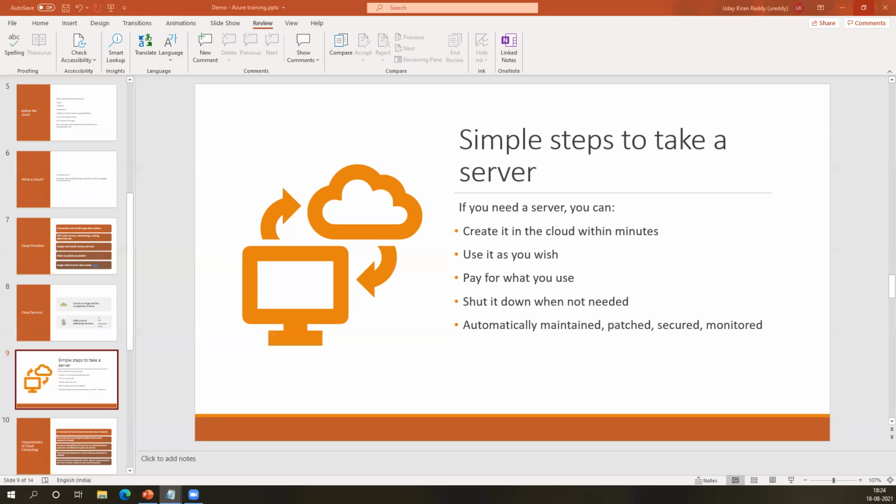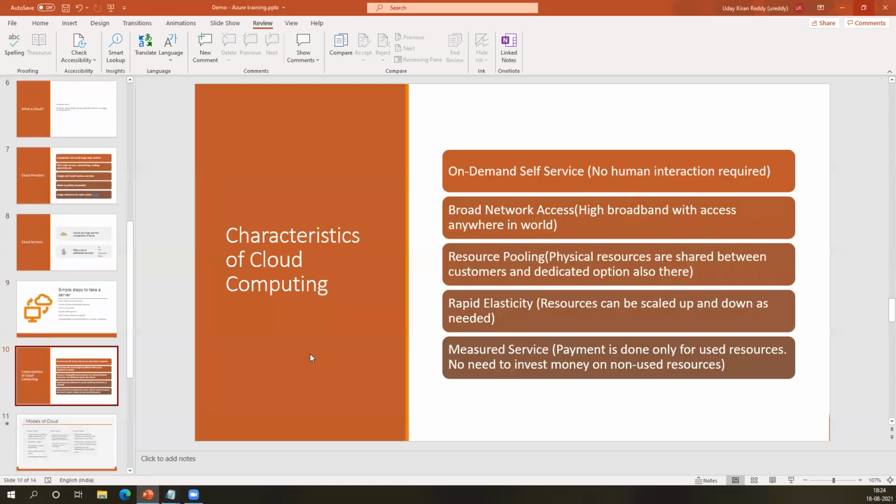So this is not a feature just for Azure, it is a feature of any cloud computing environment. And what are the characteristics of cloud computing? These are the common characteristics of any cloud computing, which any cloud computing environment should satisfy as a bare minimum. First is on-demand self-service. It means you should not interact with any customer support to create a machine. You should do it yourself by simply doing it on some website or running a script. So no user interactions will be required.